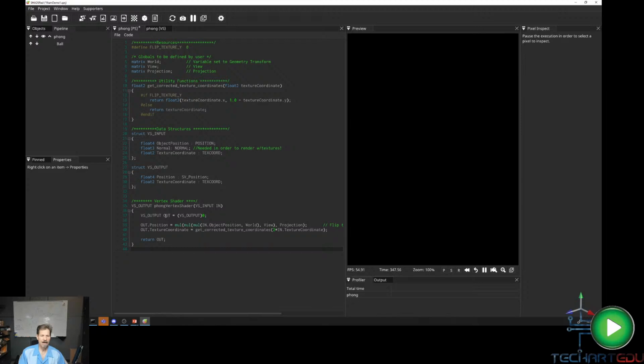Okay, we're going to create an output, VS output. We're going to cast this off to all 0. We're going to 0 everything out. And then the first step, what we're going to do is multiply the world matrix against the view matrix and the projection matrix. And we're going to multiply those 3 against the object position. So what this does, as a reminder, is it transforms the vertices in local space into world view projection space so that they actually show up on our screen when we want them to. And then what we're going to do is just recast our texture coordinates onto here.